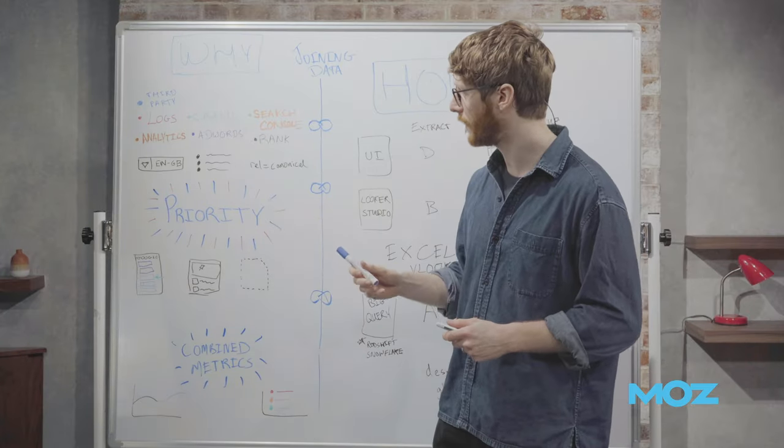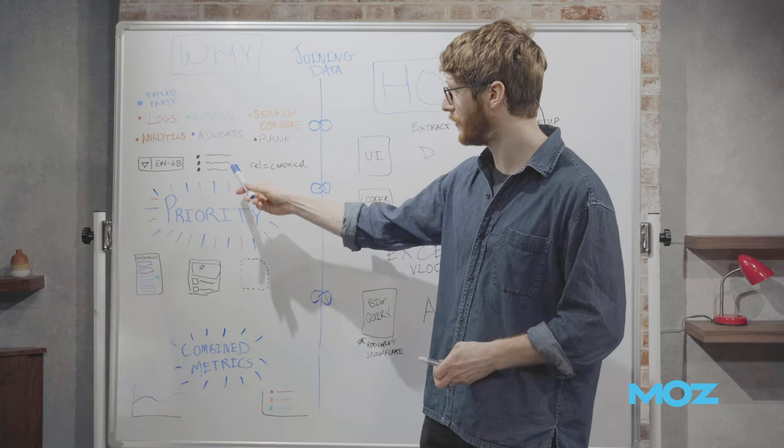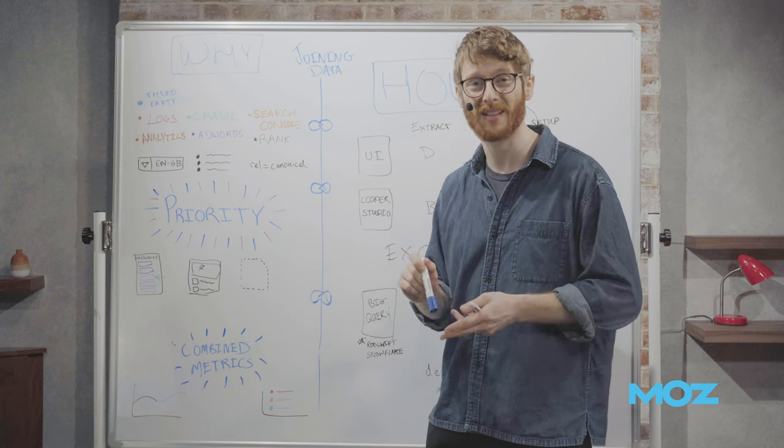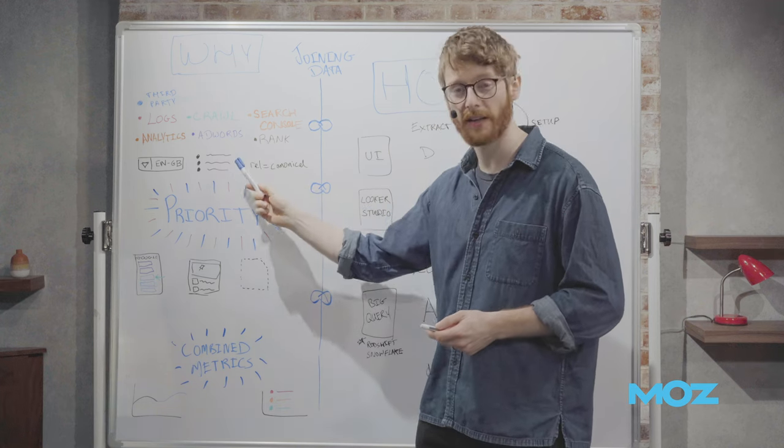The second one is probably one that people are most common with, which is when you're sitting there and you're writing content, you need to pick which content piece you're going to go do next. And often the way we do that is we join with third party metrics. We go and join, we get things like search volume, we get things like difficulty that you'd find in Moz.